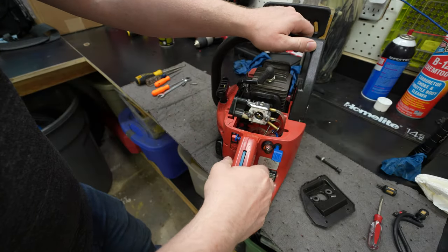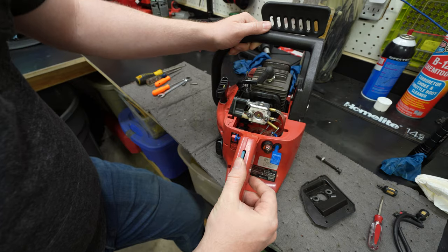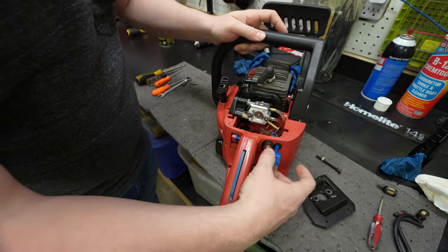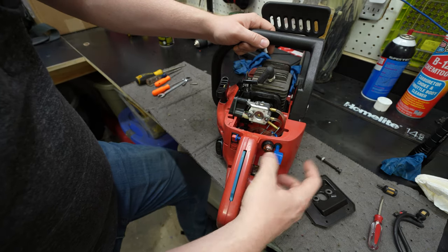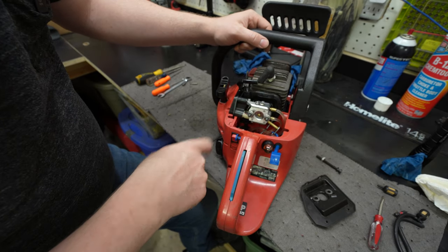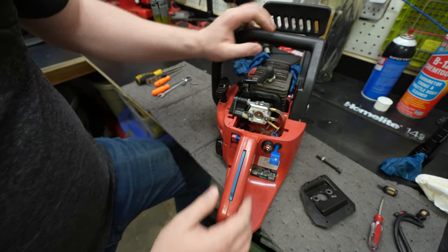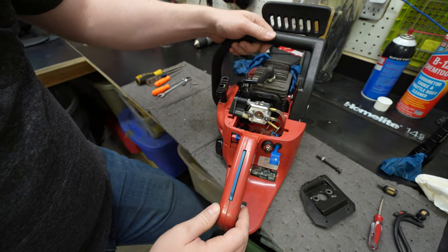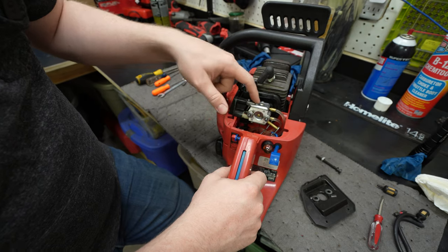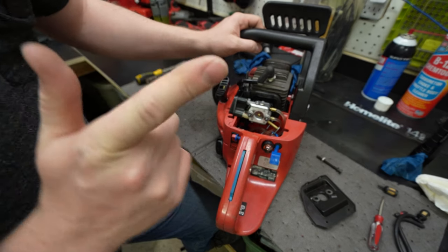I've done a bit more research on this, and so sure enough, I have the fuel lines connected up correctly right now, where this bigger one is a pickup straight from the tank. And then what the fuel bulb here does is it pulls from this smaller nipple right there, and it pushes it back into the tank. So it's like drawing through the carburetor. And I kind of figured that out from there being one-way valves and whatnot. I looked around and this whole upper section here is a fuel pump, which makes sense because I saw the one-way valves in there like we saw on the generator, if you've seen that video.